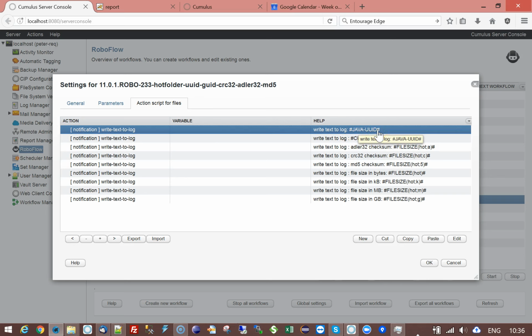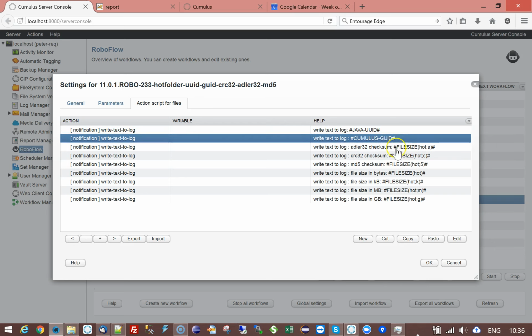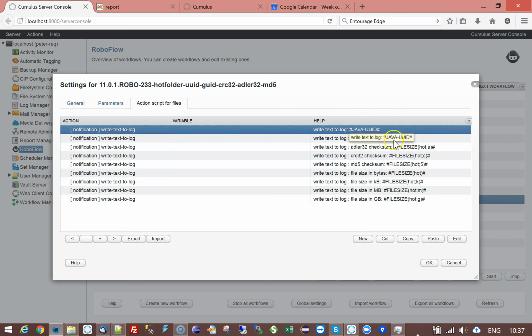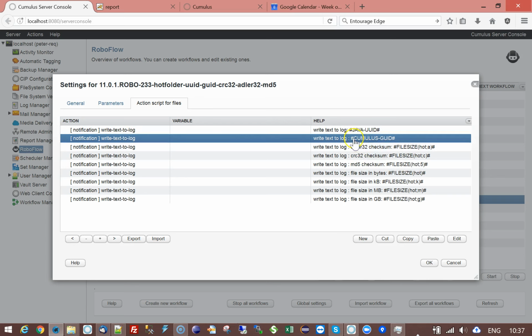A UUID looks very similar to what you know as a GUID or the UID from a Cumulus field. So if you add these tags in the text of an instruction, it will calculate, in this case, a java-uuid and here a Cumulus GUID or UID.